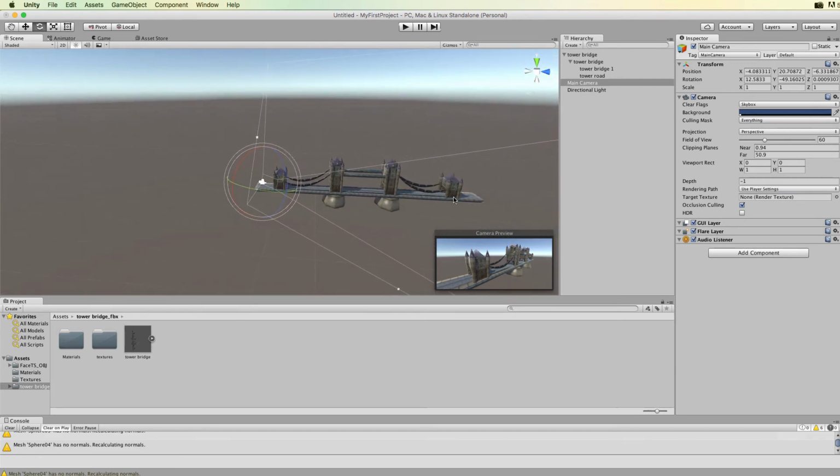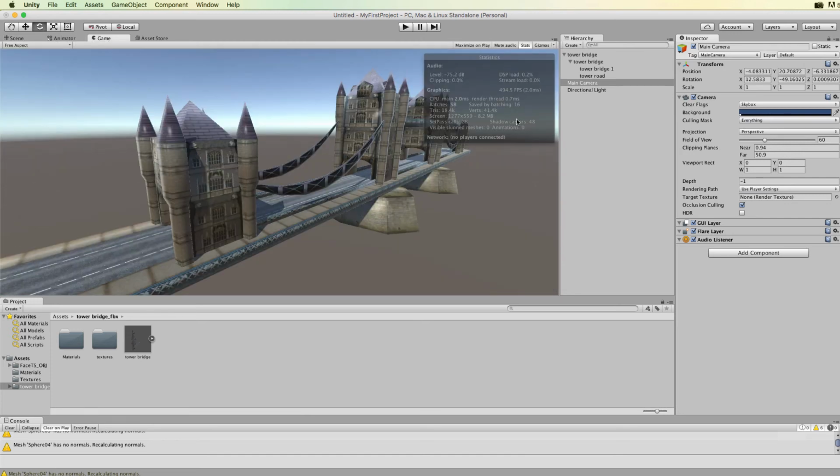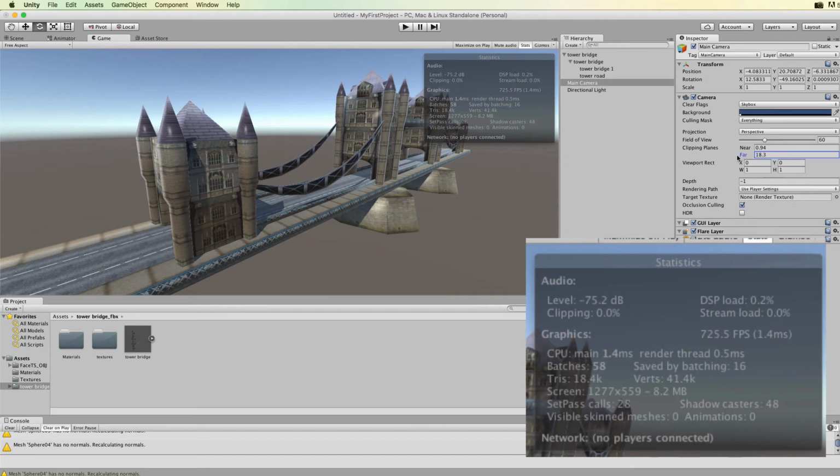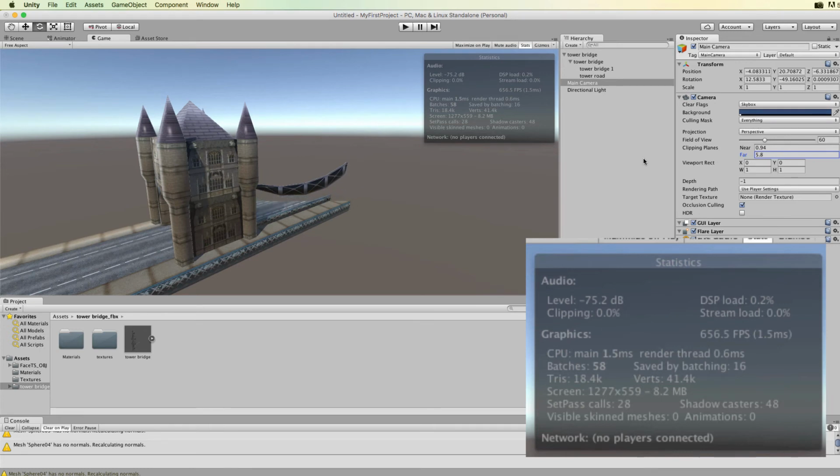Now, the far clipping plane is important because it's the one right at the back. If you're in a scene and you can't see that far, if your character can't see right to the back of the scene, then there's no need to have your clipping plane out that far. If I switch back to the game view, what I'm going to do is just change this far clipping plane and bring it closer to the camera. As I do that, you'll notice that the model starts to disappear because it's no longer in view. But what's happening to our triangle count is that there's still 18.4 thousand polygons being processed.